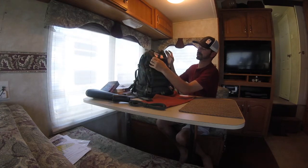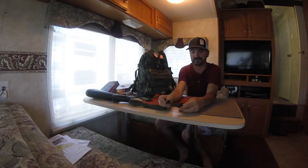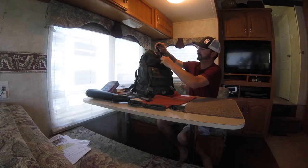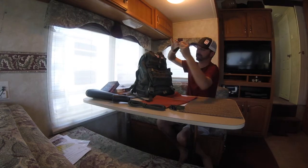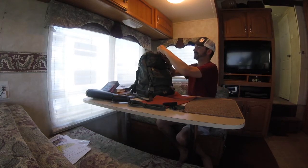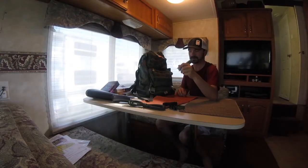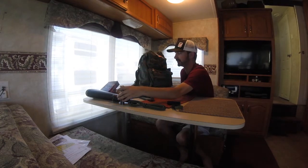So you move to the middle. I have two lengths of paracord as well, and they are actually shaped like bracelets. It has a little compass on it, which is kind of cool. In case I get lost, I have two of those. 1 and 2. So beyond that, I have a flashlight. A good high-powered flashlight, right in the middle there. Pretty good stuff. Something small and compact, something I can use, obviously, to see.